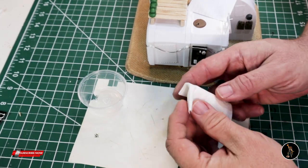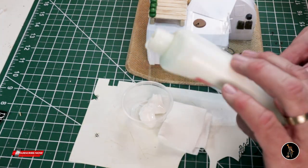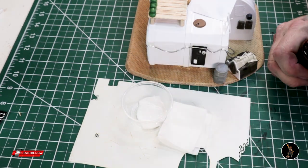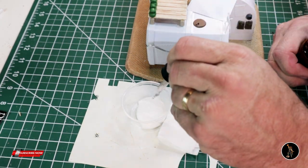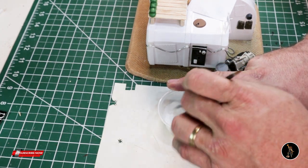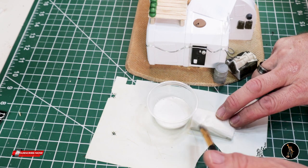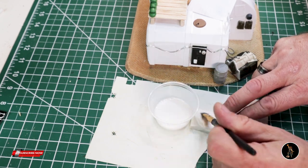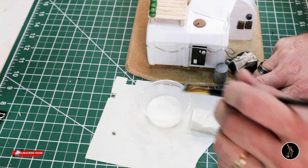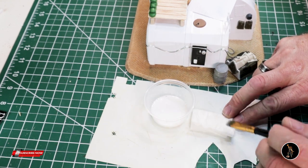I folded it again. Well, I will, but it came undone. This is just some PVA glue to make the tarp. And I just wanna add some water. Just stir it around vigorously, or slow, or however you wanna do it, just to blend it really well. And I just wanna apply my solution down, my water. I think I need more water in it. Yeah, it's not nearly the consistency I want it to be.